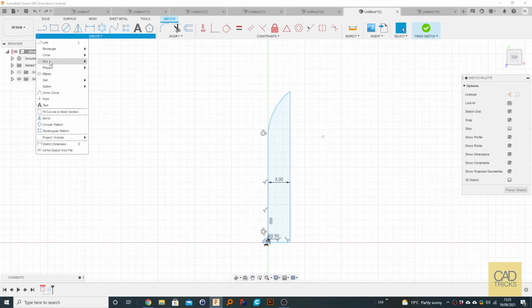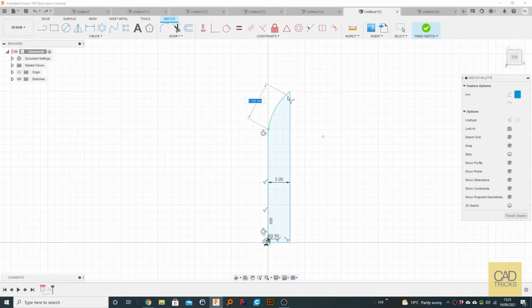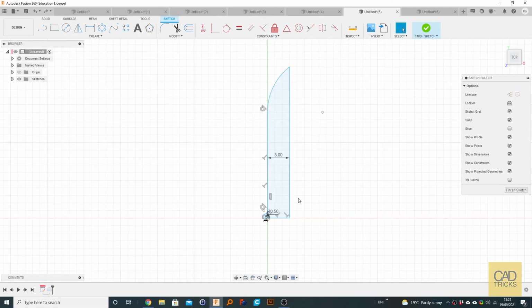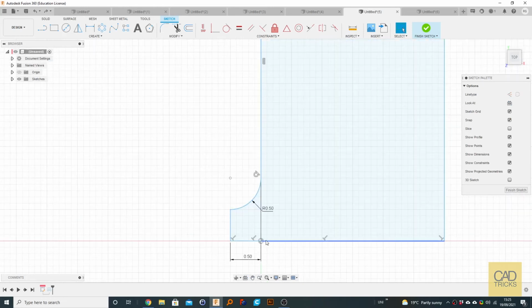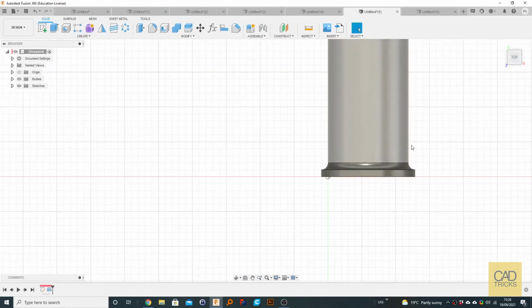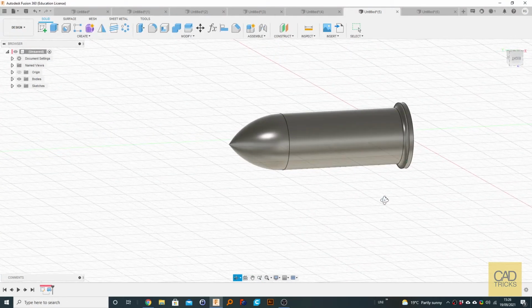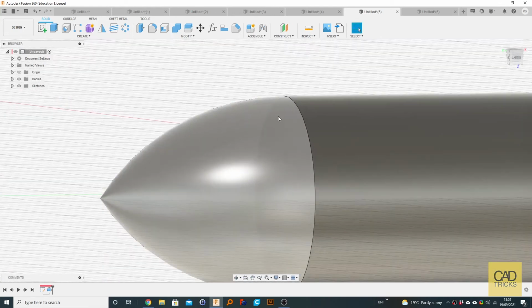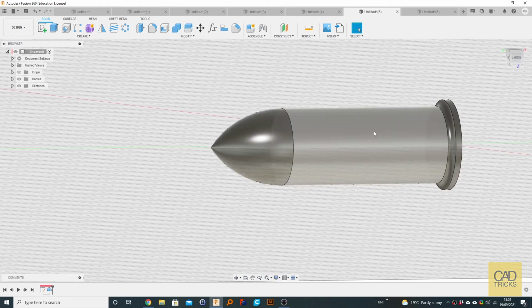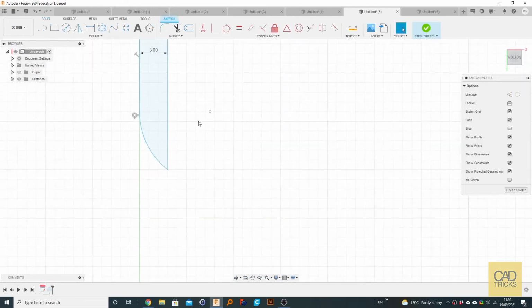So to create this, I just created a rectangle. Then at the top, I created a 3-point arc, and made sure it's tangent with this line here, and then clicked it. And then at the bottom, I extruded a little bit and used the arc again. And you can see this is 0.5 as well. And if you finish the sketch, that just kind of gives it the shape of a bullet, really. To be honest, the bullet is this piece here, and this is the casing, as you may know, especially if you're American.